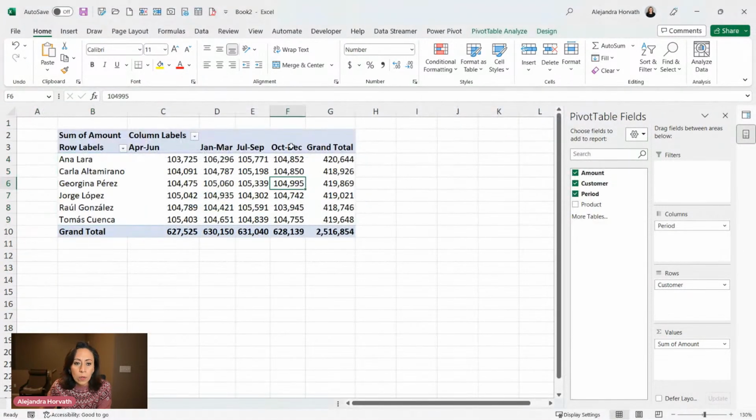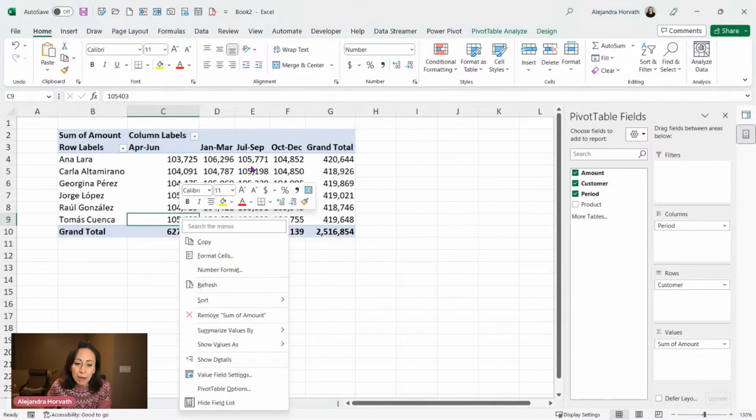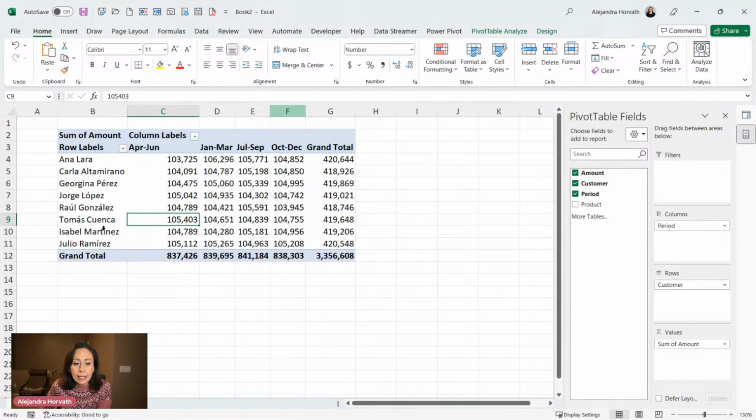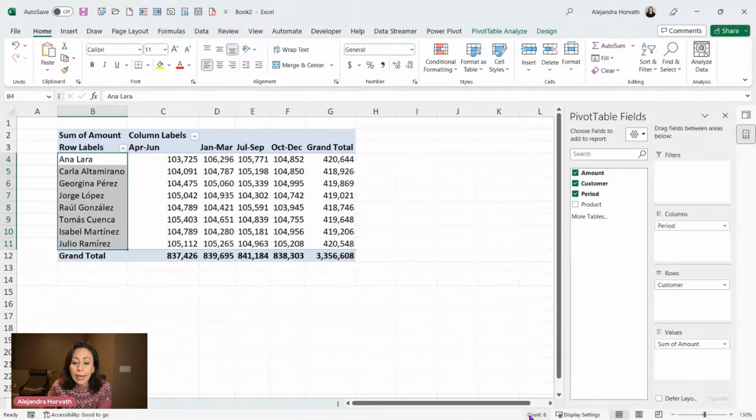I'm going to go to my book 2, the query that we just did, and we haven't saved the file either. So anyhow, hopefully it doesn't break. I'm going to right click at my pivot table and I'm going to select, can you see? Yes, and I'm going to select refresh. Now you can see that the 2 names were added. I don't have 6 customers anymore. I have 8. That easy, that fast, Power Query has transformed this information.